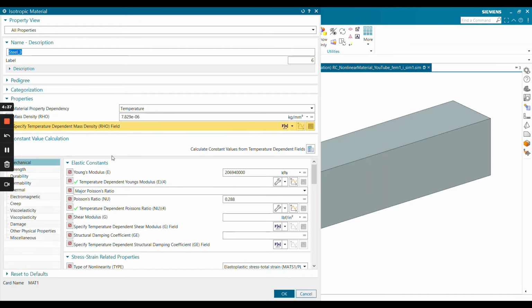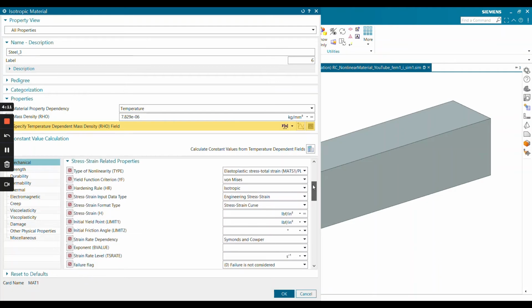Alright, so now we have all this information. So we want our Young's modulus and our Poisson's ratio to be constant. So let's change this to 29.9 E to the 6. Enter. Capital E, sorry about that. 6, enter. And let's change our units from kPa to PSI, and then let's change our Poisson's ratio to 0.3, enter.